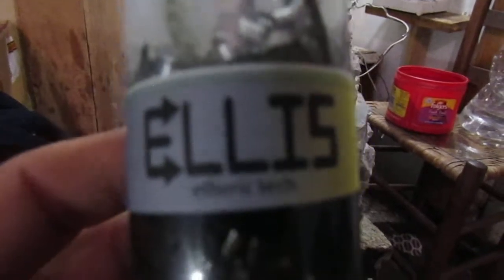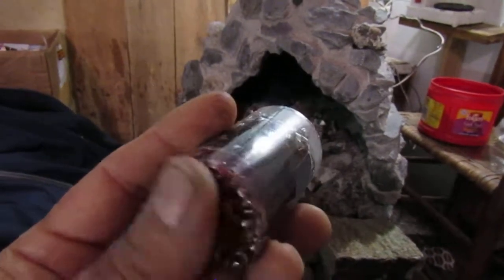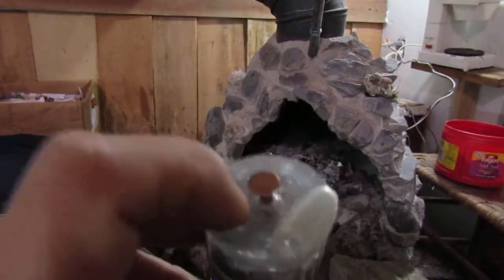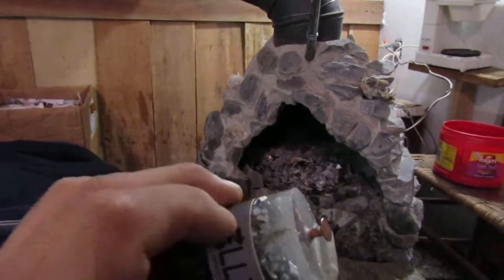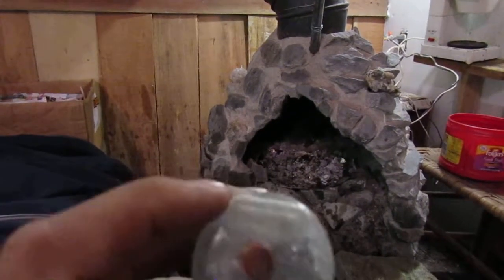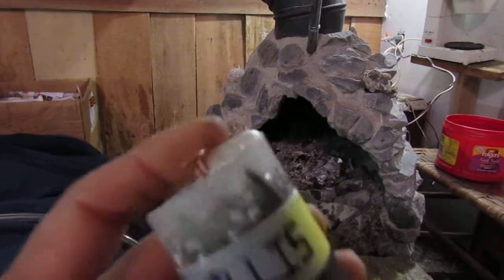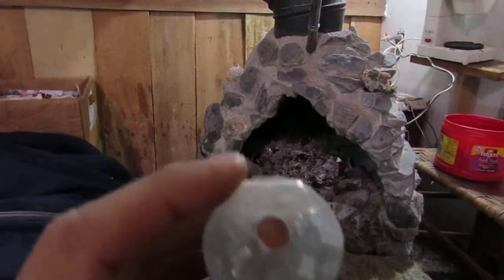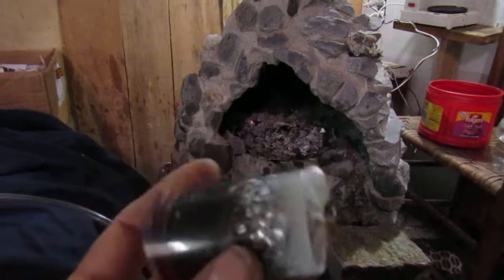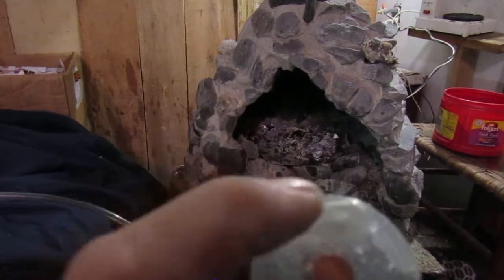His label reads 'Ellis Etheric Tech.' There's resin and different minerals in here, and also notice he's got some diodes wrapped around this nail — the diodes sink down into the other metallic elements down in there. There's also an empty capsule glued into the top, which I thought was kind of neat — almost symbolic, like saying 'hey, I'm drug free, we don't even need any drugs to enjoy life or to study the ether and open our minds.'